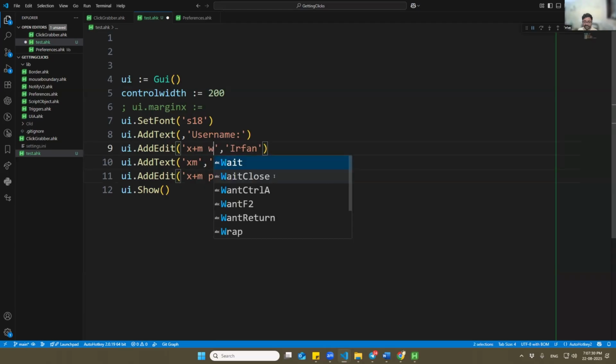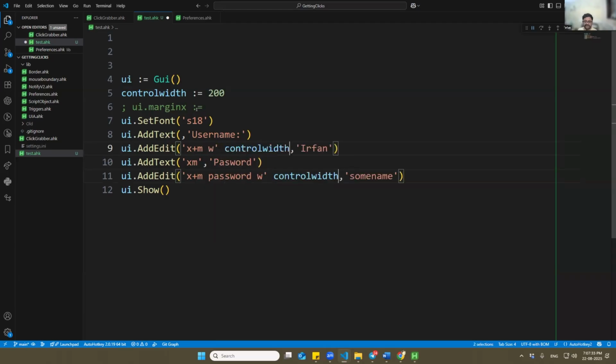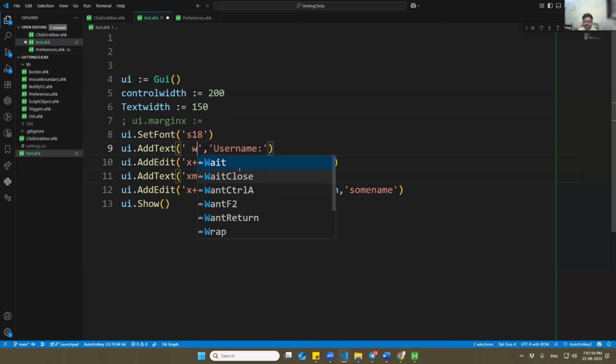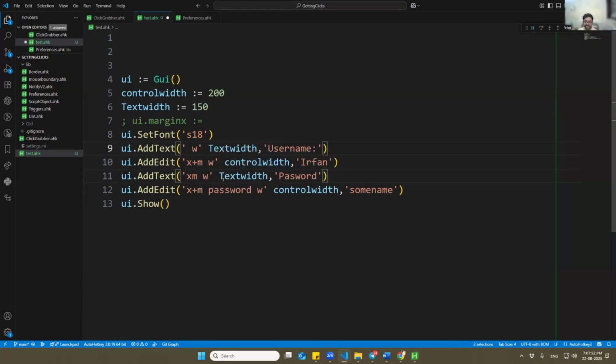So I would do W and paste here, and then I would do the same for the text width, and I can do 150. So here and here I would do W and paste something in here, and for the safe side I would put XM in here, so the first control starts with a new line.